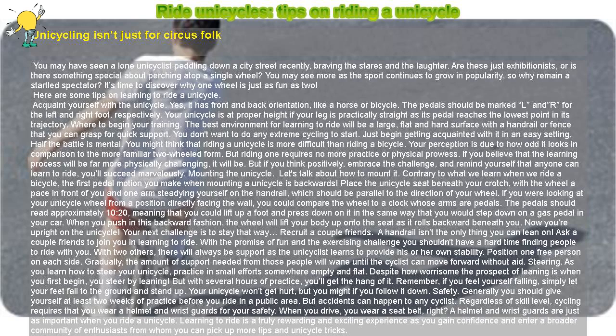The best environment for learning to ride will be a large, flat, and hard surface with a handrail or fence that you can grasp for quick support. You don't want to do any extreme cycling to start. Just begin getting acquainted with it in an easy setting.